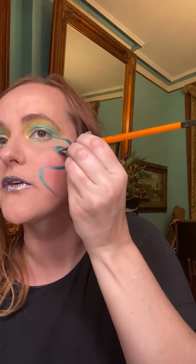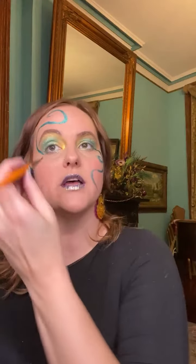Again, this would be better if it was like a smaller line brush, but you can see how intense that is. That's actually not that bad. I can't try to mimic it on the other side, so I'm just going to do something up here. Being artistic, that's what Mardi Gras is all about, right? So just to show you, when you mix these with the liquid transformer, it's like a paint. For regular day-to-day wear, I prefer to use the pigments as an eyeshadow, and when I'm using it as an eyeshadow, I prefer to use the gel transformer and dry, but for costumes or anything like that, look how easy this was to do with the liquid transformer.